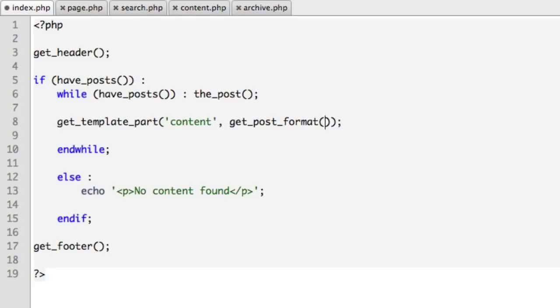In future lessons, we'll learn more about WordPress and post formats. But for now, just know that the getTemplatePart function allows you to pass along a second parameter that can make things much more dynamic. That will bring this particular lesson to a close. The takeaway point should be that the getTemplatePart function allows your theme to avoid repetitious code, but even beyond that, it allows you as the developer to stay organized, to break out code into certain chunks and certain files so it's easier to manage. And we'll learn more about that in the future.